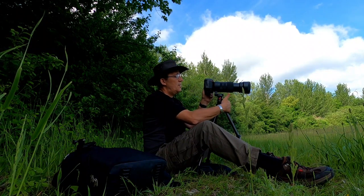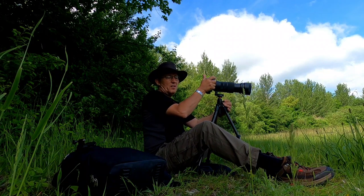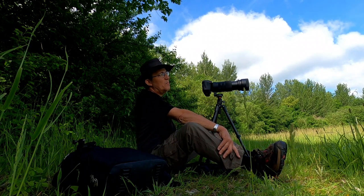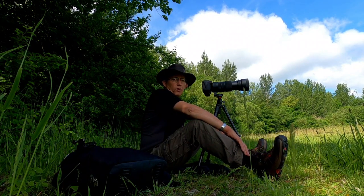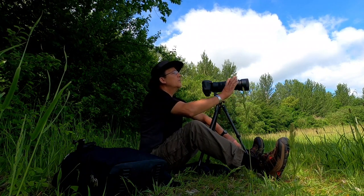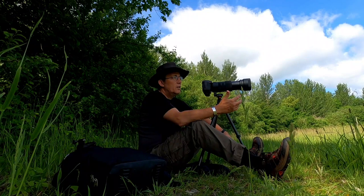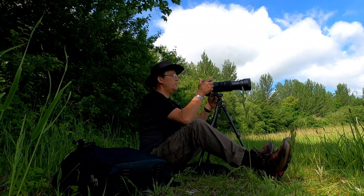So what settings do I use when I'm doing wildlife photography? Well, it's my philosophy to keep it simple so I don't have to keep changing settings and worrying about that. What I tend to do is keep it in aperture priority. I set my ISO settings minimum 100 and maximum 6400 ISO in aperture priority with the ISO speed setting. I set my shutter speed to a minimum of 1/400th of a second. It's a 400mm zoom so I want to keep the same shutter speed to focal length. I'll keep it in continuous high.